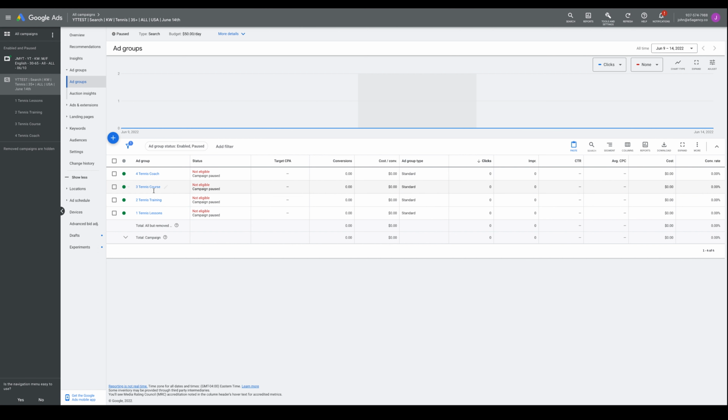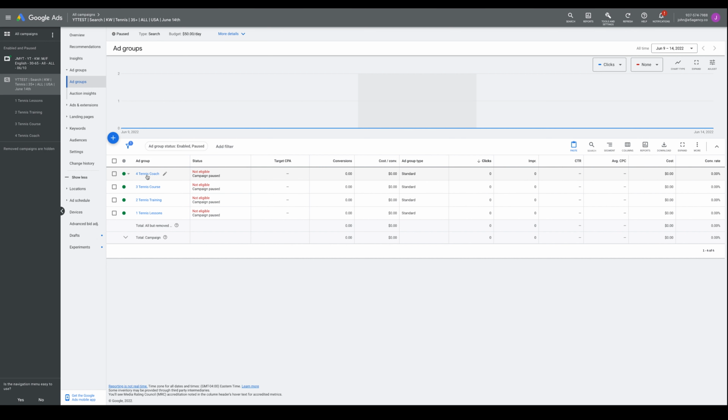Now, the good thing is, because we're using phrase match and exact match, we'll still pick up this keyword in this seed keyword ad group, but we're primarily going to be focusing on these keywords. And these are the closest related keywords to our particular offer. And in this instance, our particular offer is fictitious, it's not a real offer, but we're using tennis as an example.